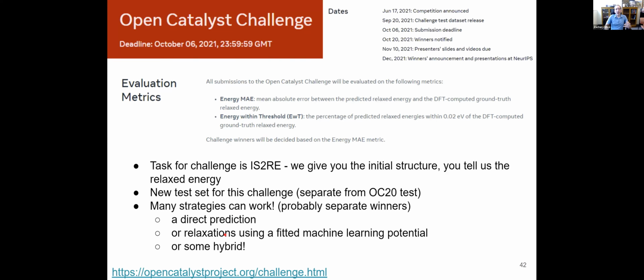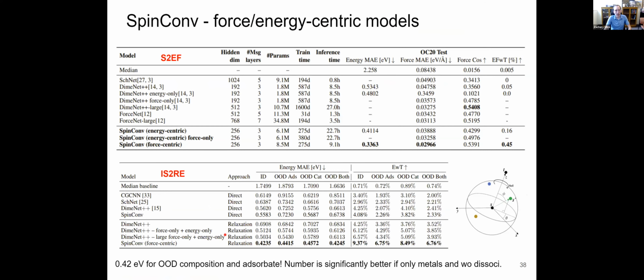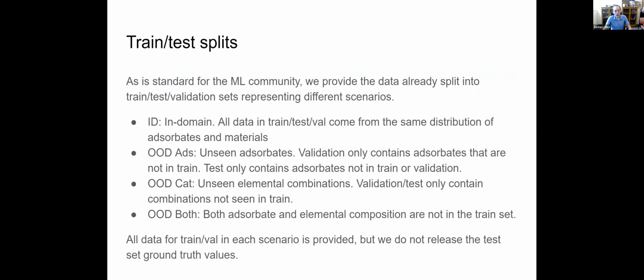The final thing is, in the train test splits, I didn't talk about it, but there's different size train test splits with 10,000, 100,000, 2 million, 20 million in all for each of these. And nothing is stopping you from training on 10,000 or 100,000 and reporting state-of-the-art results. Everything we've seen so far is that the models that do well on 10,000 tend to do better on 100,000 and tend to do better on all. So my guess is that if you can do better on the 10,000, that's going to help the bigger ones as well. It doesn't have to be that way, but most things tend to improve and continue to improve. So I think that's very interesting.